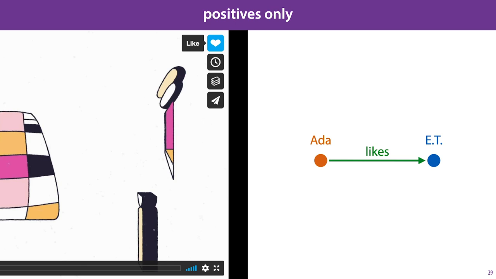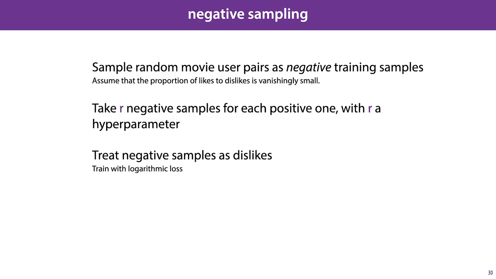The downside is that the modeling task is much more complicated. It's like a classification task where the only labels you get are positive and unknown. For the unknowns, you don't know how many positives there are and how many negatives. If we just optimize the score function to be as big as possible for the known likes, then there's nothing stopping the system from making the ratings as high as it can for all user-movie pairs. A common and very effective trick here is to sample random pairs of users and movies and assume that these are negatives.